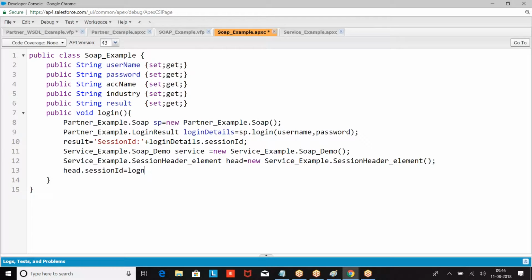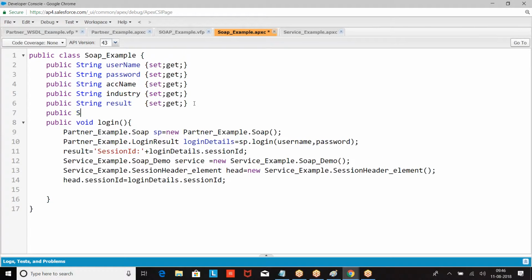Login details dot system. Then I'm giving, excuse me, public string status equal to service dot create ACC name and industry. So I am connecting to that org and also making a request to that org to create a record.